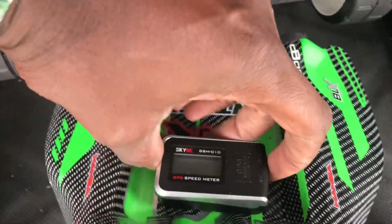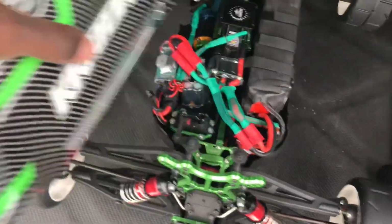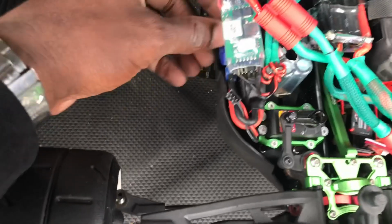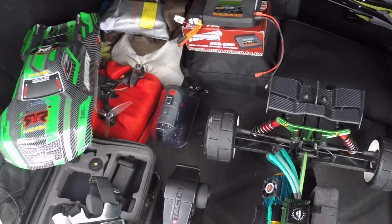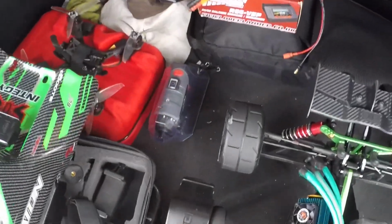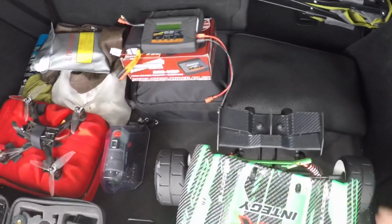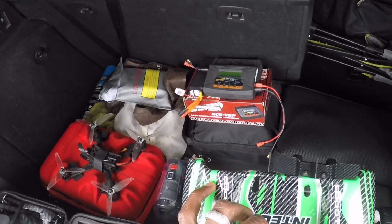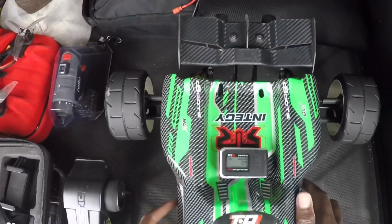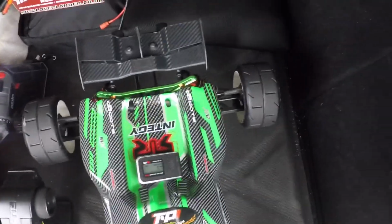Okay, we've got our body ready to go on. Let's turn on our GPS and get that started. Wait for it to get the satellites, and then we'll put on our fans and get ready to rumble. Turn down these rates a little bit on the steering. Okay, let's start these fans. Keep everything cool. Let's reset the GPS. Record peak. Those fans are really going.